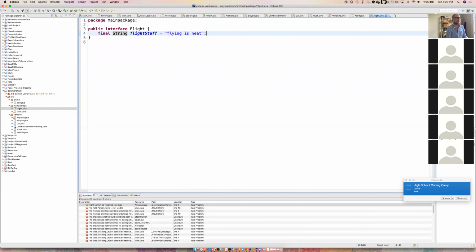That's it. But fun story. The whole point of interfaces isn't just so that we can have a bunch of shared constants. It's not the most helpful thing in the world. It's not unhelpful, but what makes interfaces so powerful is that sort of contract that both Bird and Airplane are going to have to sign and say, we promise we'll do it. And that's done with a method, but it's not quite the same method as before. So let's make this return.